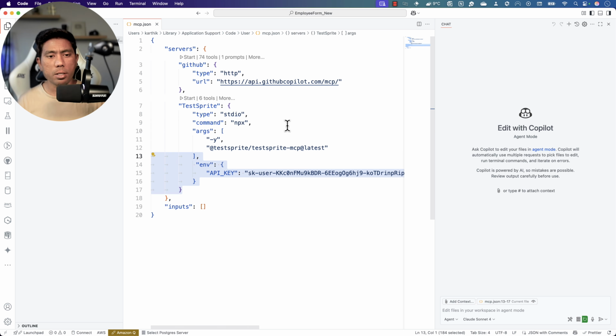And now if I start this MCP server, the TestSprite MCP server, it's going to communicate with my account. So tomorrow, if you're doing this for your account, or maybe you have multiple TestSprite accounts, then you need to uniquely identify this TestSprite account using this API key. That's what this API key is all about. So once you have this TestSprite account over here, I'm going to save this, and this is pretty much done.